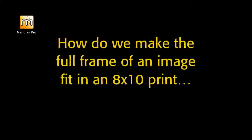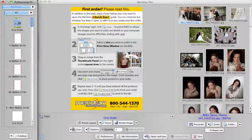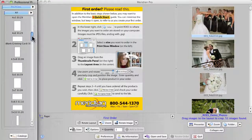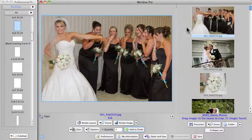In this screencast, we're going to deal with the question, how do we make the full frame of an image fit in an 8x10 print without cropping the image? I have the Rose ordering software running, and here's an image I chose that I think really works well to illustrate this problem. So how do we make an 8x10 print from this image?